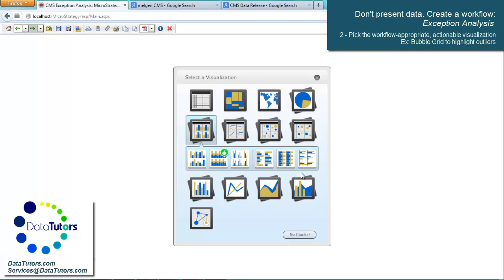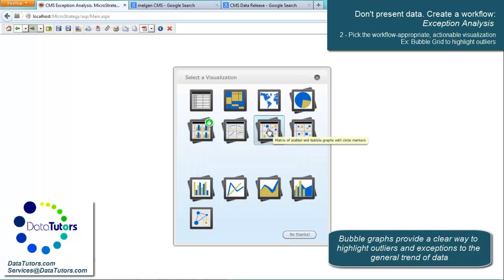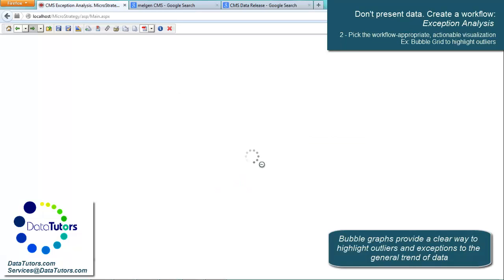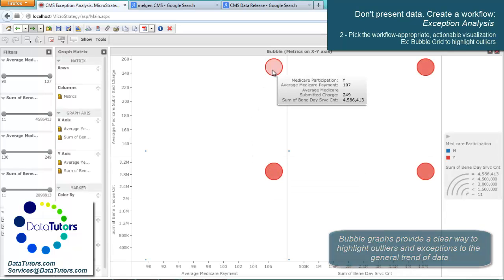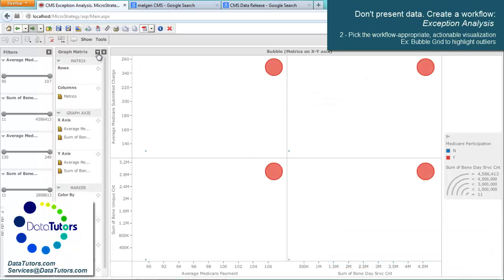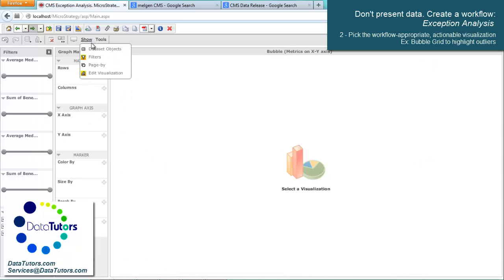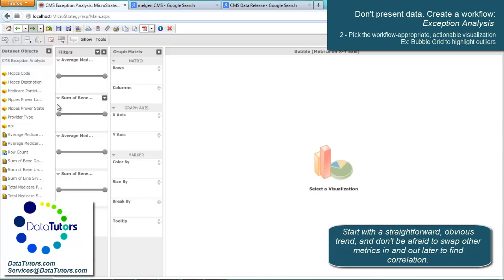And as I get into Visual Insight to prototype, I'll select a visualization that's great for finding exceptions, the bubble map. It's easy to be overwhelmed by a bubble grid and get lost in the need for at least 3 metrics that are somehow related. But to keep it simple, we can really just choose 2 metrics that we know will relate to one another, and then it will jump off the page when something reaches some sort of extreme.